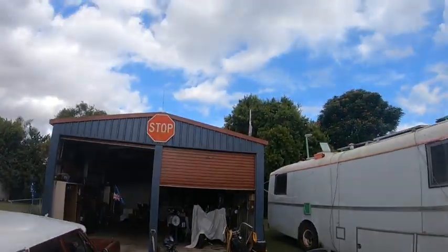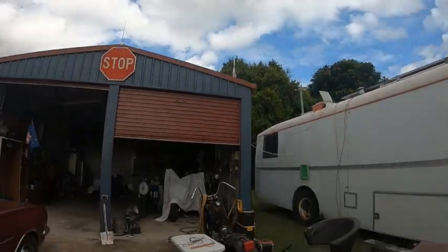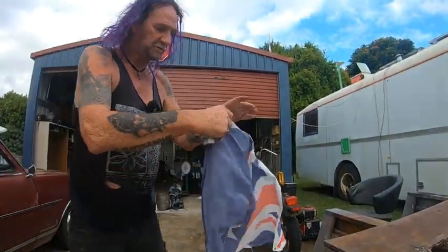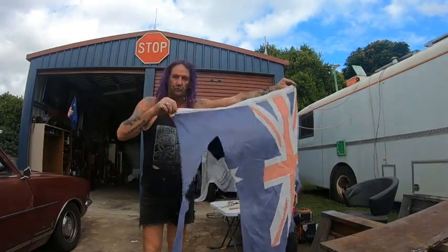So perfect present in the mail today. Thank you very much, Mr. Champion. So the other flags I've been using, the nylon ones, well, there's one up there that was on the house for quite a while and it just completely shredded. This is one I recently took off the house. It was only up there for about 3 or 4 months, completely shredded.